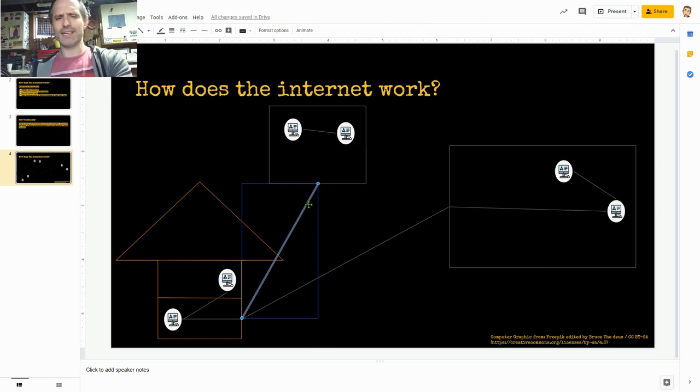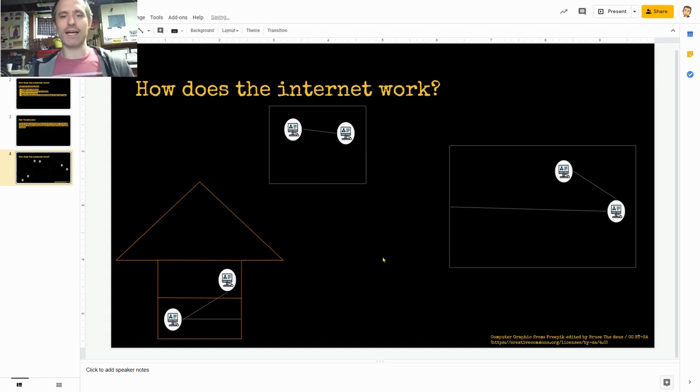And then we said, you know what, calling these exact spots, it's getting a little old. It would be nice to be able to connect to more than just one place. So here we have our university, here we have our library, here we have our house, and we want to be able to connect to multiple places. And so what we started getting was something called an internet service provider.